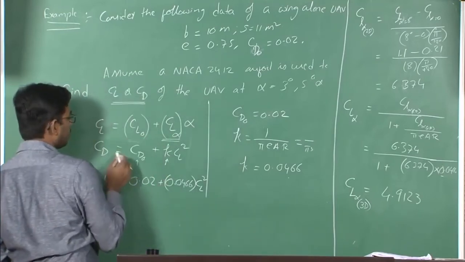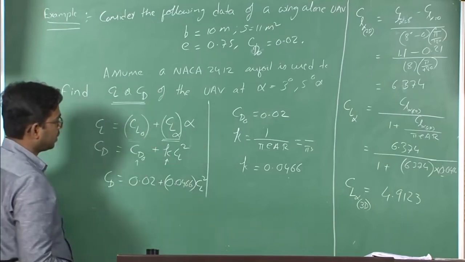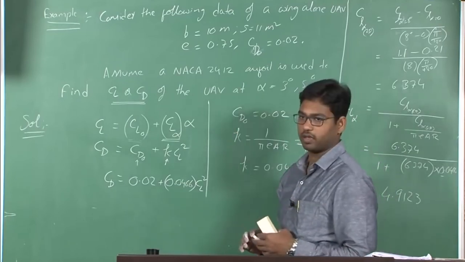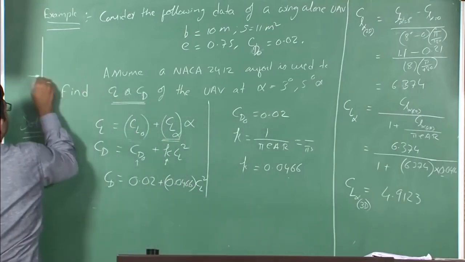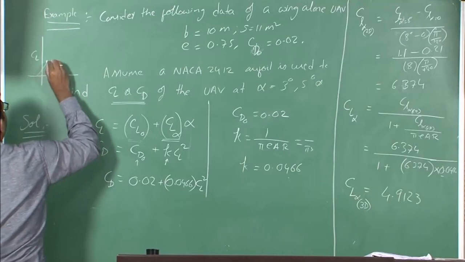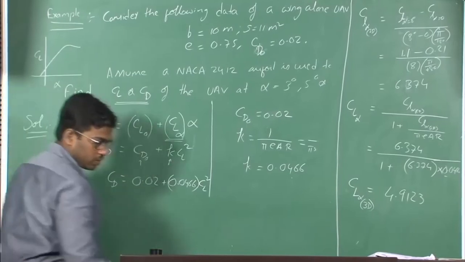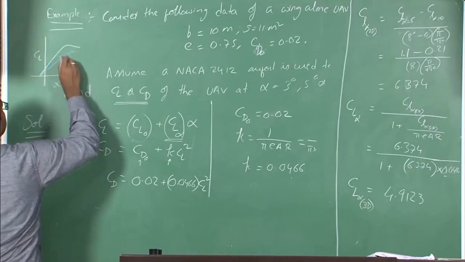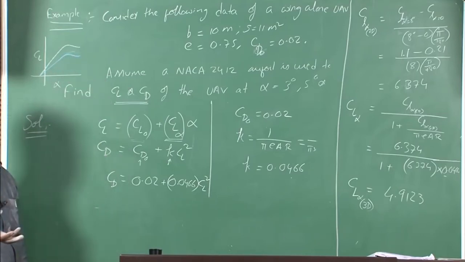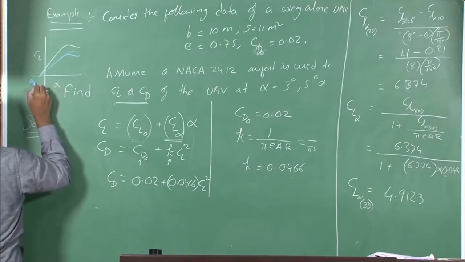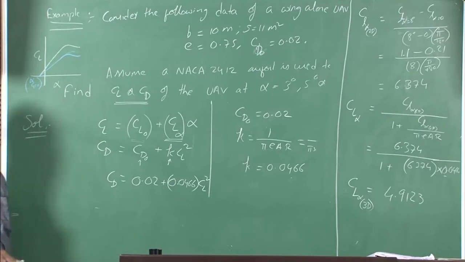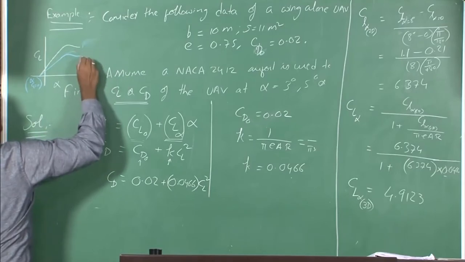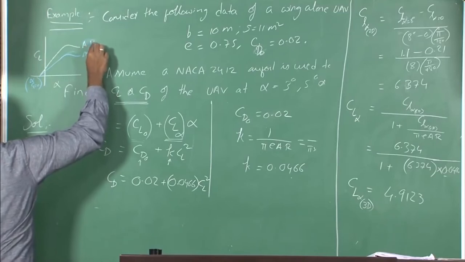Now, we need to find out what CL naught is, to find CL at different alpha as well as CD at different alpha, right. So, how to find CL naught? The assumption that we make here is, since we are making this wing out of this airfoil, we have the CL versus alpha plot, say for the airfoil. The assumption here is that the alpha at which CL is 0 for the airfoil will remain the same for the wing as well, right. So, this is the point at which CL is equal to 0. It will remain the same for the wing as well as the airfoil. This is the assumption. So, this remains the same for an infinite wing and a finite aspect ratio wing, right.